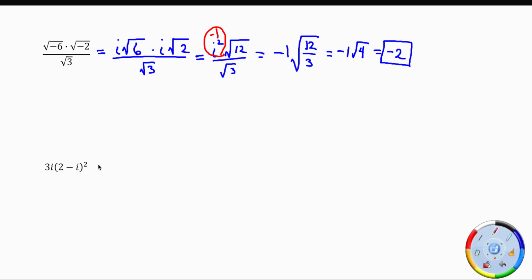Okay, in this problem down here, the i has already been taken care of for us. So all I have to do is multiply it out. And remember, whenever it's in the form of an i, it works like any other variable. So to multiply this out, I've got to do the square first, exponents first, right? Hopefully we know the shortcut for multiplying out a perfect square binomial.